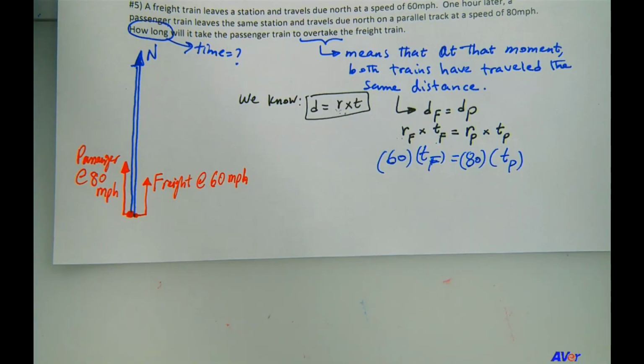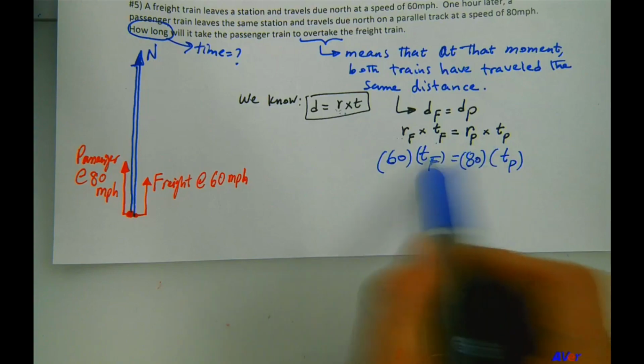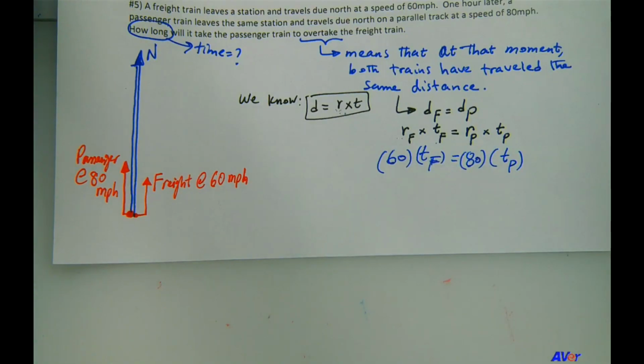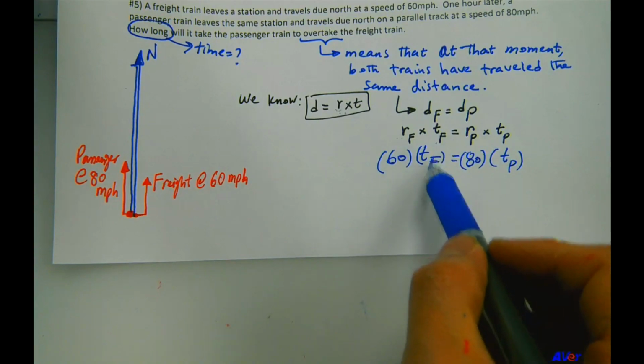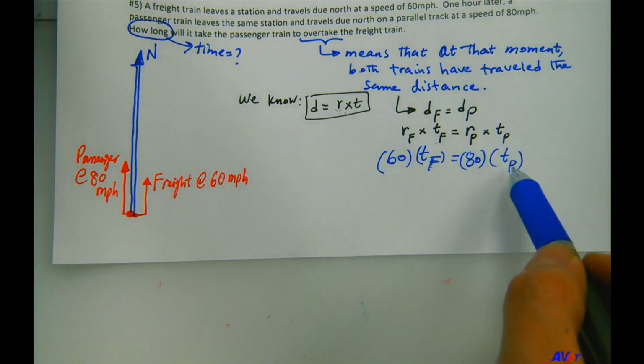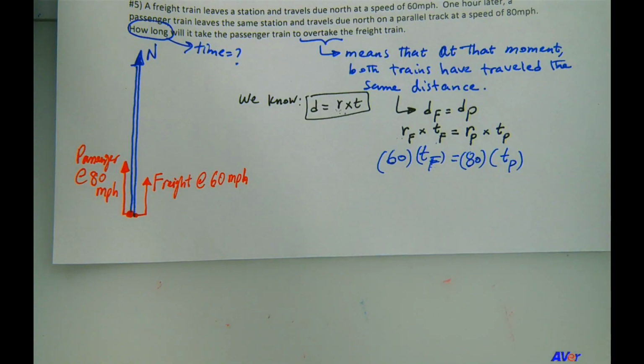So here now we have two times. We have one equation, two unknowns. Can we solve an equation like this? No, not by the methods that we are talking about in this course. So if we have two variables and one equation, let's see if there is a way we can establish a relationship between these two variables so that we can make it into one equation, one variable. That's the goal. Is there a relationship between the time of travel for the freight train and the time of travel for the passenger train? Think about it.